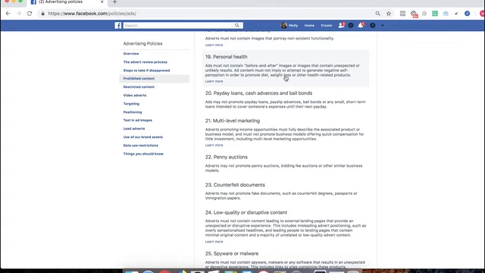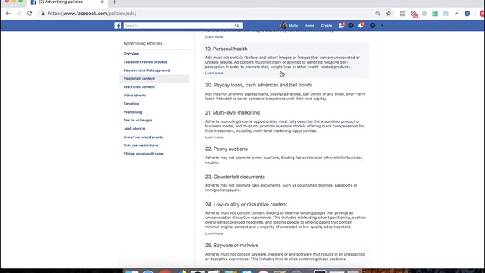You can't use language that makes someone feel like they're less than because they're not in the best physical state or they're not in the best place with their diet. So just being very careful with these before and after images and with your language and the promises you make, right? You never want to promise that you can get a certain amount of results in a certain amount of time, right?